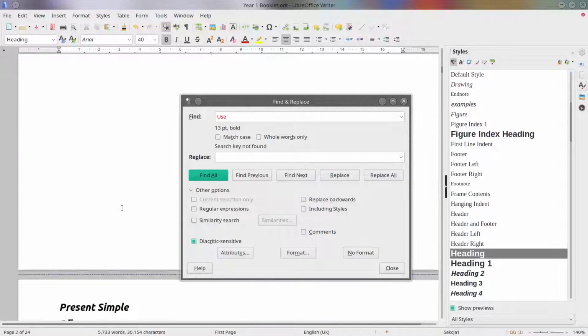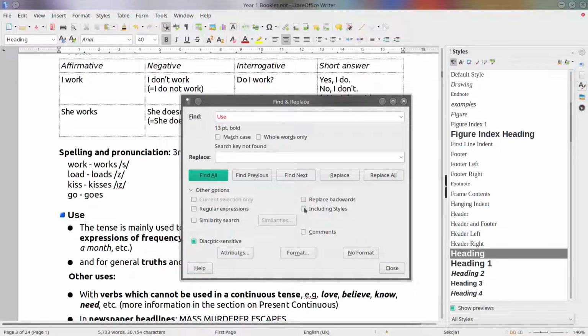And the reason, of course, is the fact that we haven't ticked this option, because the size 13 and the other features of this style, they are all defined in the style. They are not defined manually at this point, because we've changed that.